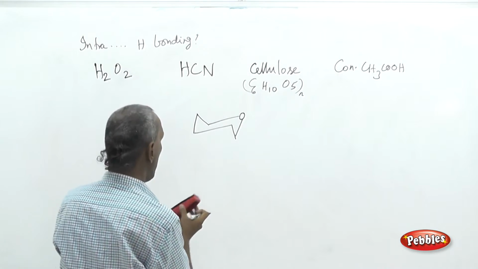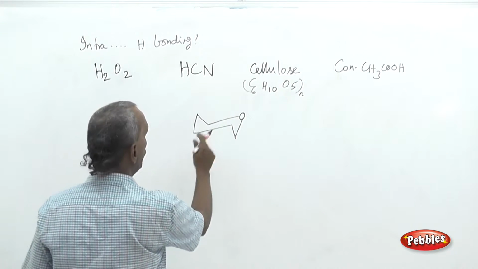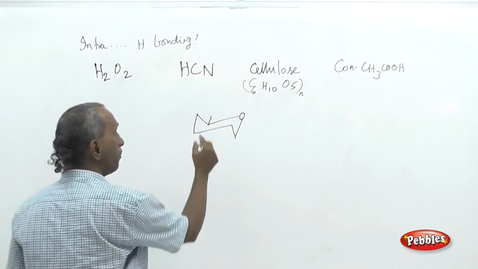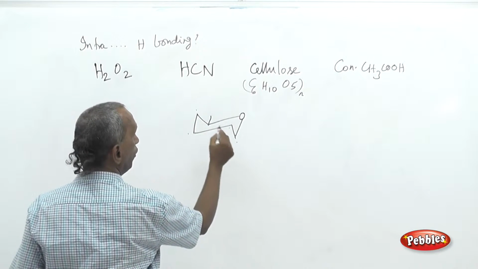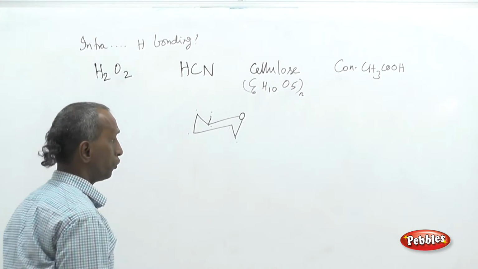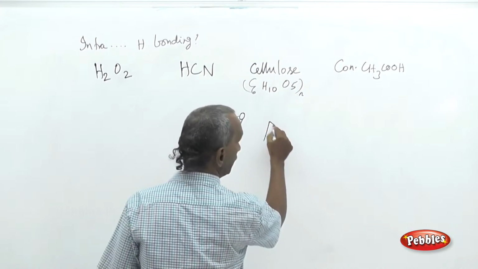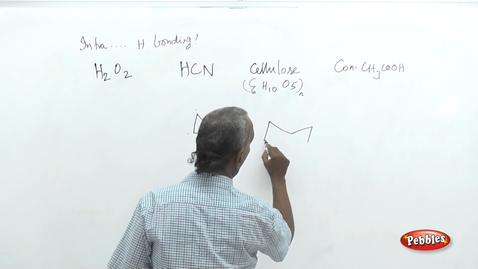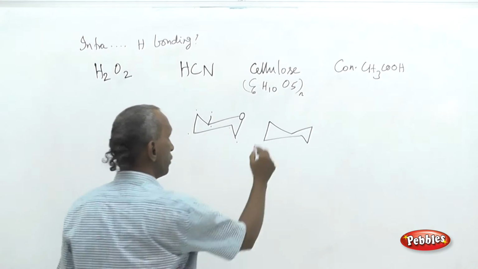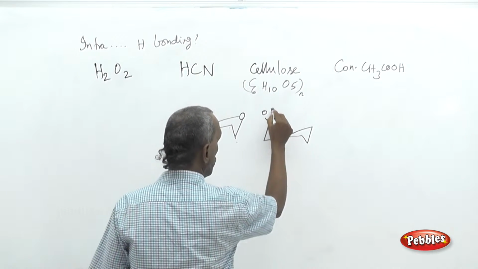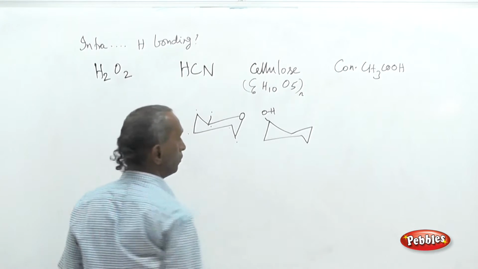The other oxygen atoms can be in the side chain. That is to be noted. This represents one glucose unit. A glucose unit means six carbon atoms: 1, 2, 3, 4, 5, 6, that is C6. The next glucose unit is in this form. There are different conformations for a glucose unit, chair, boat, etc. Here it is mentioned. So this is OH. C6H10O5. So this is one.